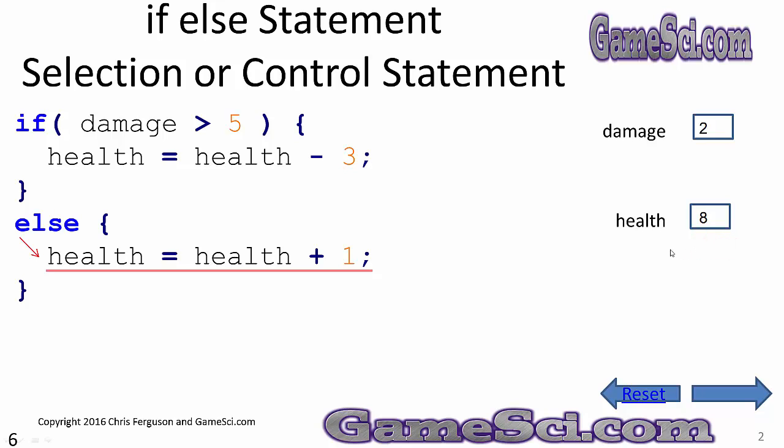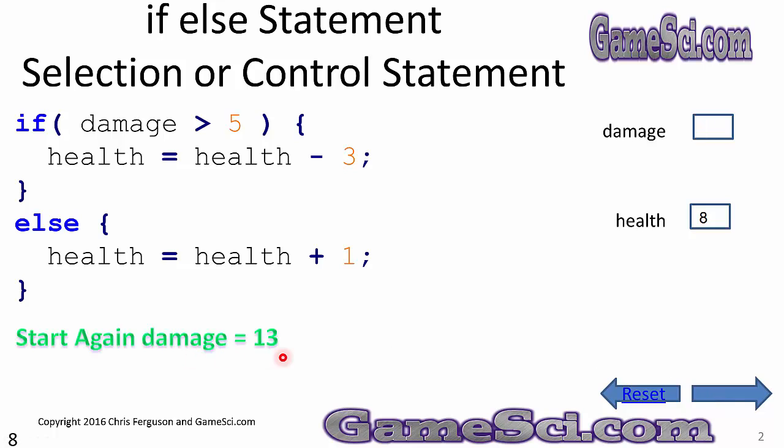This is called a two-way decision, and you can see it's taking the second path, the else portion, because the condition was false. The Boolean value up here evaluated to false, 2 greater than 5 was false, so it selected the else code to execute. And of course it continues on and finishes up the if-else statement. If there was any code below this, it would execute.